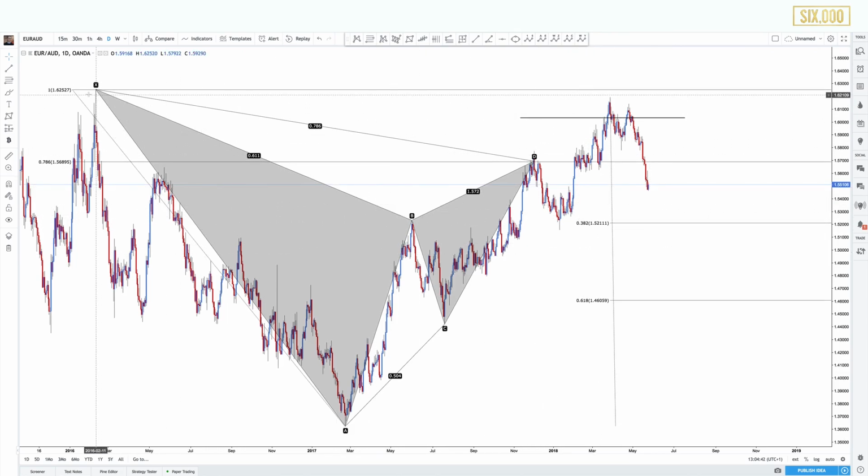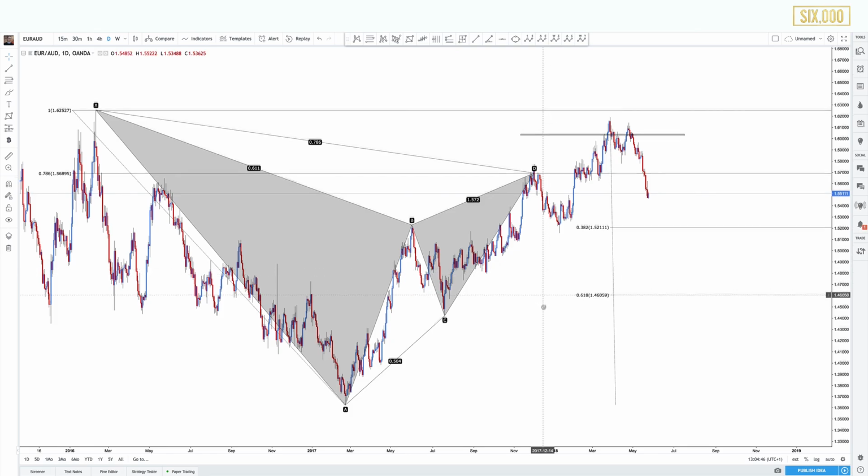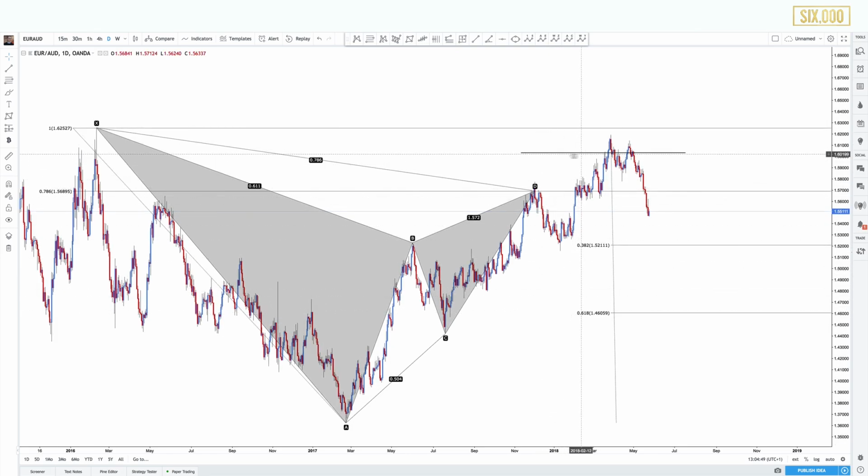And like I said, the stop loss, we're going beyond X. And in this trading situation, just because it is unique and we have a higher completion point, and I'm trying to keep this as simple as possible without confusing you guys, because I know you're new to harmonics, many of you. Some of you may be slightly more experienced, but I'm trying to keep this as simple as possible.